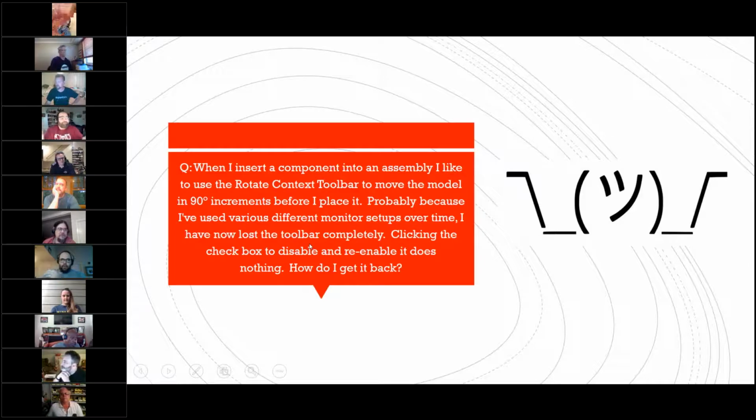So this was me, and I'm not going to steal the screen to show you because there's really no reason to. What you need to do is go into your registry, and you need to rename the dialogues registry entry, so that the next time you open SolidWorks, it regenerates the location for all of those. The only way to get it back.